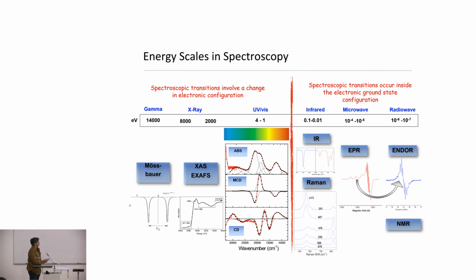And the other spectroscopies, everything that's happening on this side is happening in the ground state electronic configuration, right? And so what you're doing in vibrational spectroscopy, you're just triggering molecular vibrations. And then if there's not enough energy to do that, then you just flip electron spins in EPR spectroscopy. And if you don't have enough energy to do that, then you just flip nuclear spins. But you have to be aware that everything that is happening here is happening simultaneously in all of the other spectroscopies and contributes to the line width that is just not resolved. But all of these molecular phenomena happen at the same time.